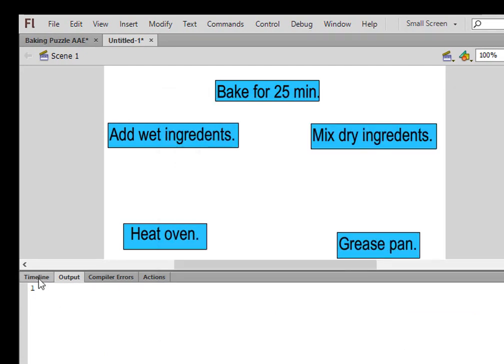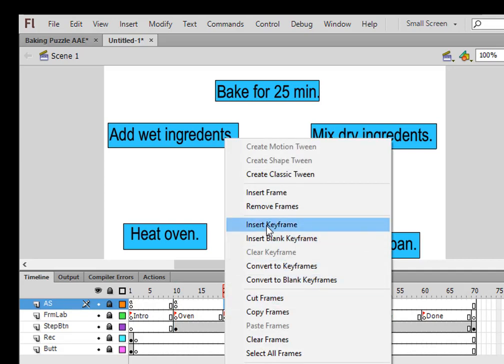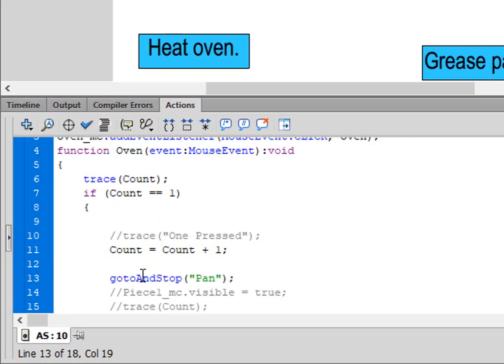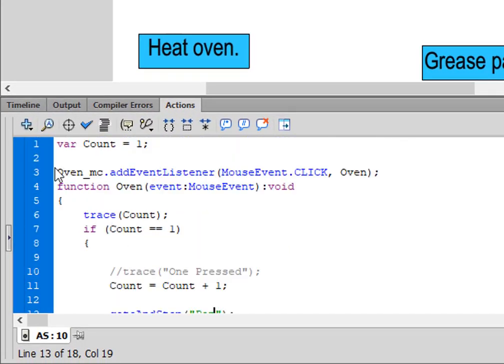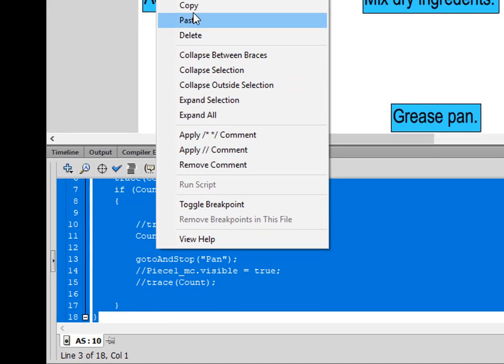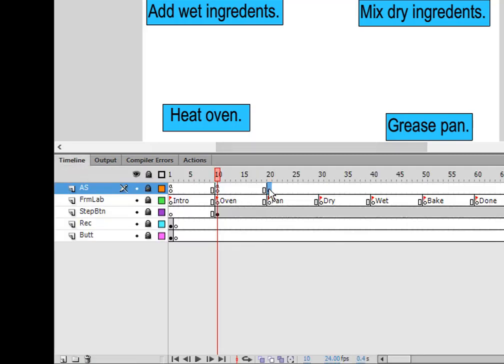Let's go back to the timeline. Click right here, insert a keyframe. Let's go back here and copy the code from here down. Copy this. Come back up to here.